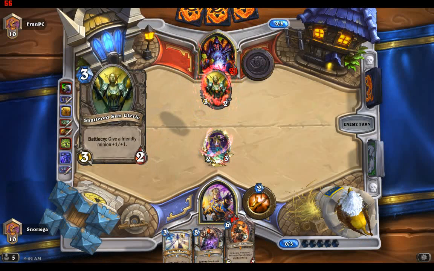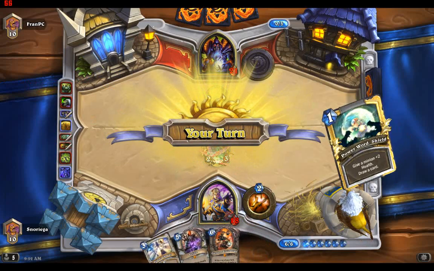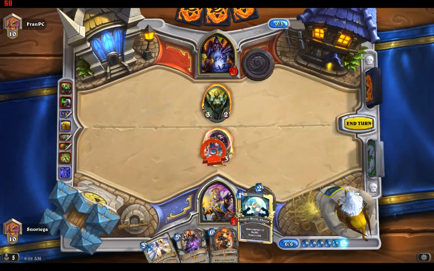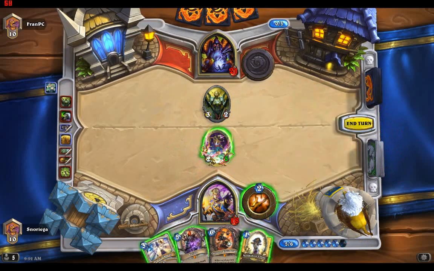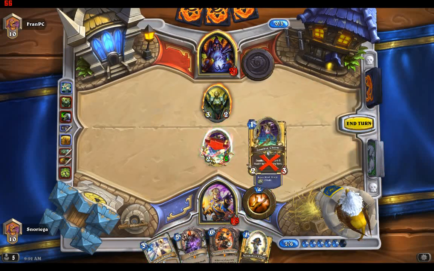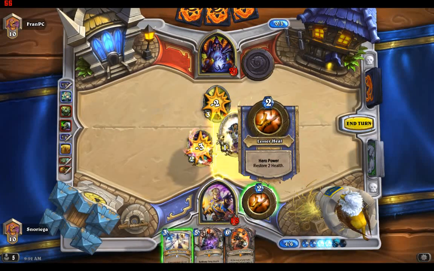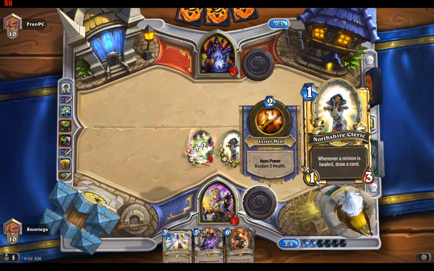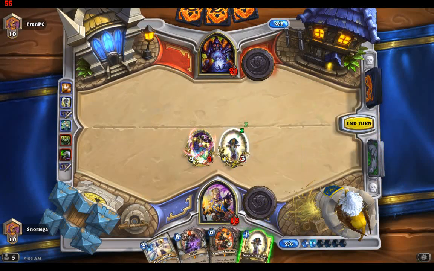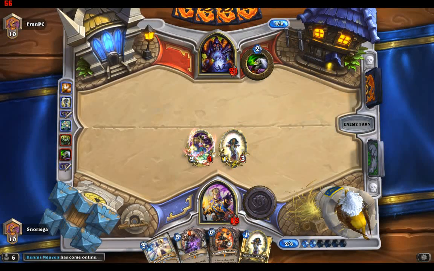At this point a lot of the mid-range cards start coming out, so I don't want to lose board presence here. We need to gain some cards here. Yeah, let's not overcommit with the clerics here.